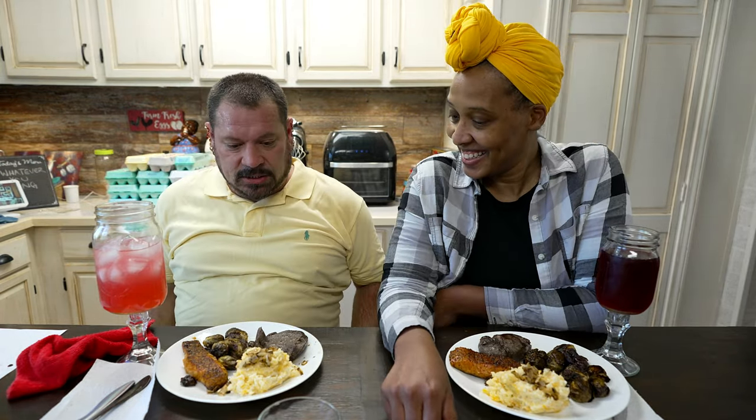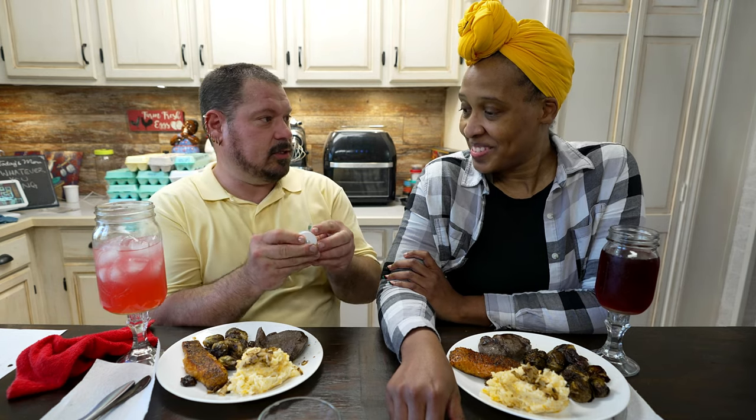Well, she doesn't like to eat in the dark. I had a little candle here I was gonna put out. They can't even see it good. There you go.